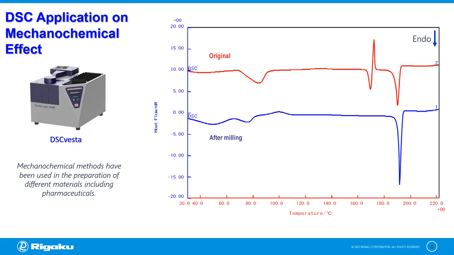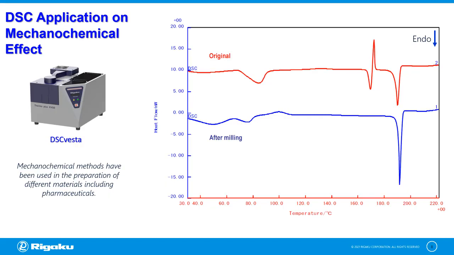In the non-pulverized material, an endothermic peak near 60 degrees centigrade due to dehydration can be observed, and as the temperature increases, we can see another endothermic peak due to melting, followed by an exothermic peak due to recrystallization continuously occurring at 160 degrees centigrade. Finally, an endothermic peak due to melting is observed at 180 degrees centigrade.